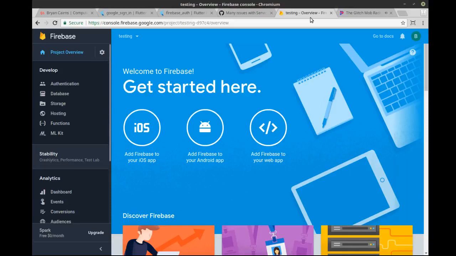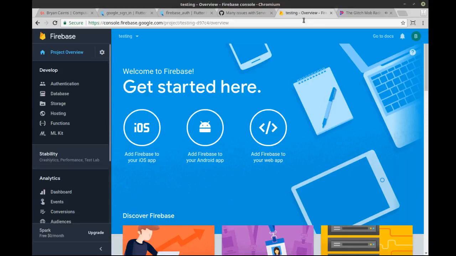One of the reasons why I picked Flutter is because I highly suspect Google is going to take their Firebase product with their Flutter product and marry them together very tightly, which will make Flutter hands down one of the best mobile platforms out there. I actually think Flutter's leaning in that direction, but I digress.